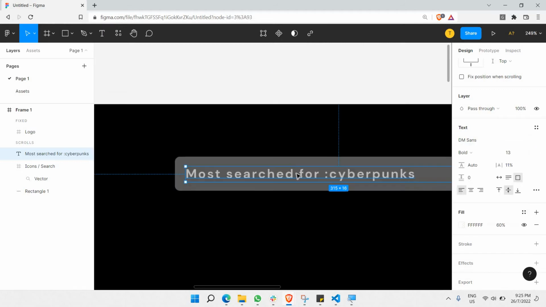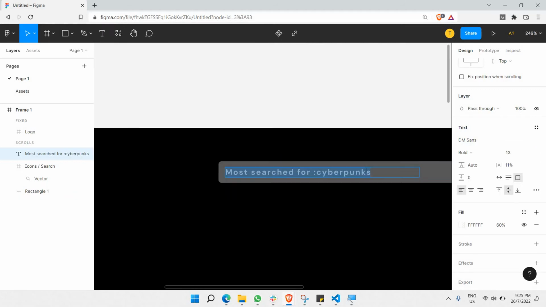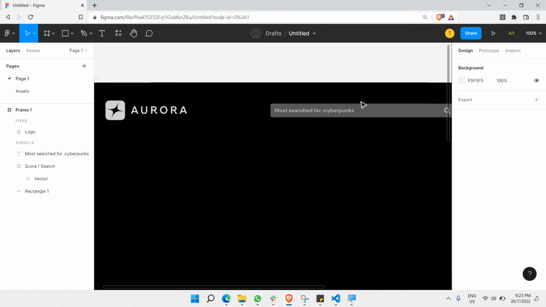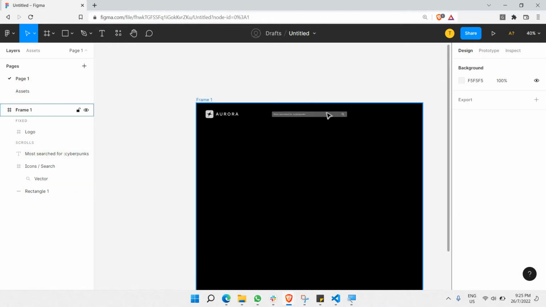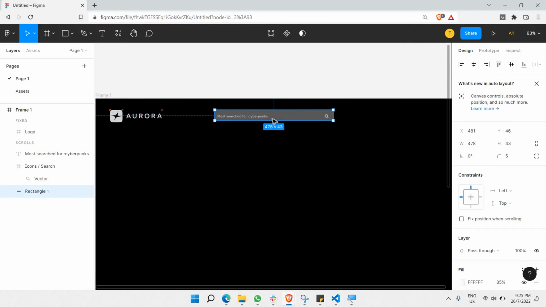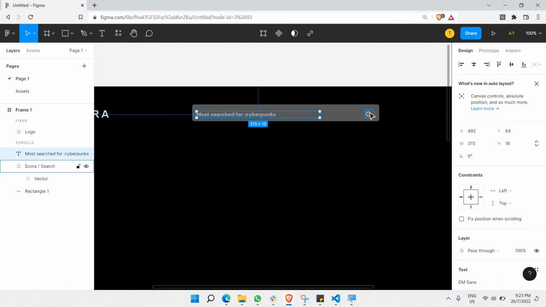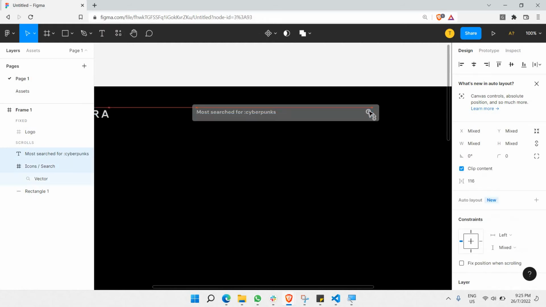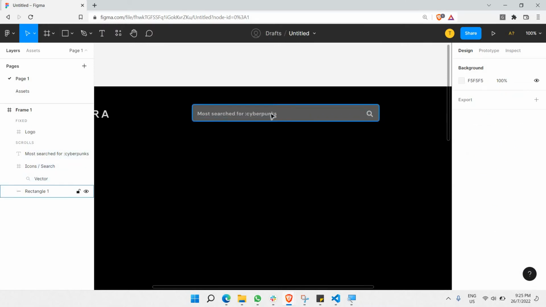And let's reduce the size. Let's reduce the line spacing between this text. Okay, so that should be good for the search. Yep. And let's make it a bit bigger. And same goes to this. Just make it to the center. Okay, that should be good.